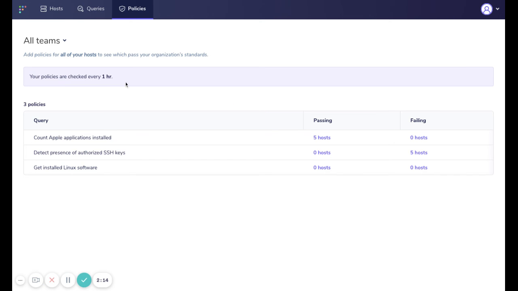You still have access to the policies feature, which shows you which machines are passing and failing your specific policies that you've set across the enterprise. So if you have a policy to detect vulnerable versions of SSH, you'll be able to see these indicated by passing or failing, and you still have access as an observer. You just can't change any of these settings or create or modify any of the policies themselves.